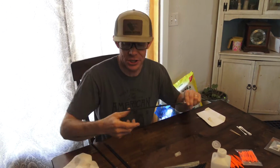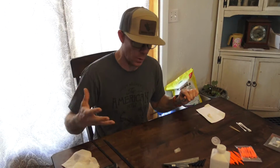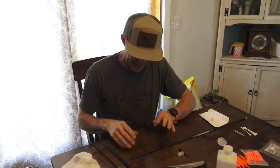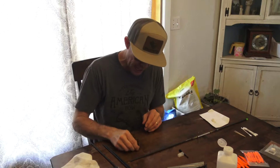My inserts stay in. I don't have anything where I'm turning a broadhead or screwing a broadhead in and my insert shifts or anything like that. So this is just the process that I use. I think it works really well. It should work really well for you. What we're gonna do right now is just get this insert glued in an arrow, and I'm obviously not gonna show you how to do every one. Then we'll skip to actually fletching these arrows up and get them out on the range and shoot them.